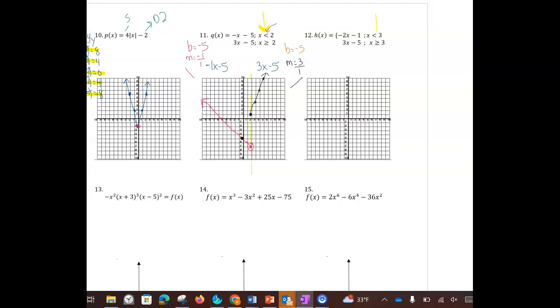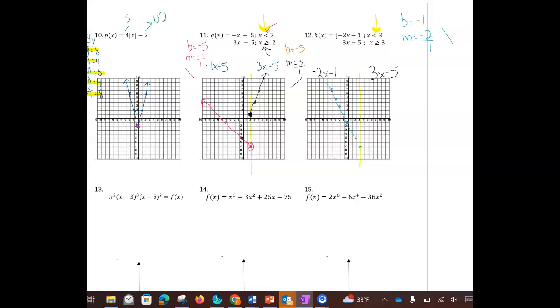So when you go to 12, my yellow line's at 3, just 1 over. And we're going to put negative 2x minus 1 on the left side, 3x minus 5 on the right side. And I did forget that on this one, because of the underlined inequality, you got to make sure that's a closed dot right there on the yellow line. All right, so the negative 2x minus 1, I'm going to begin at negative 1. Here I am. My m is negative 2 over 1, which is going to go downhill. So from this blue dot, going up 2 over 1 to make sure I get a downhill look. That's pretty good. Going up to the yellow line.